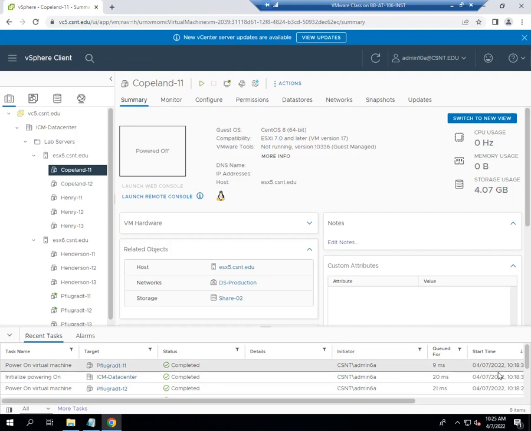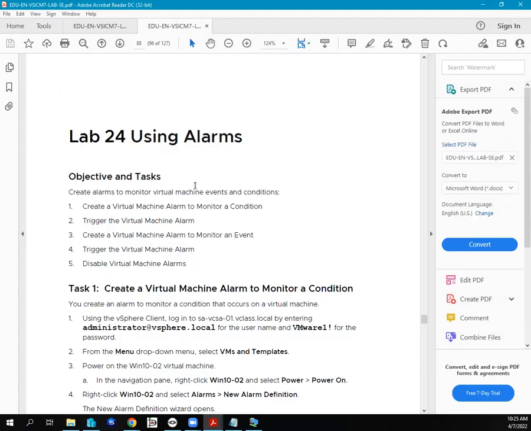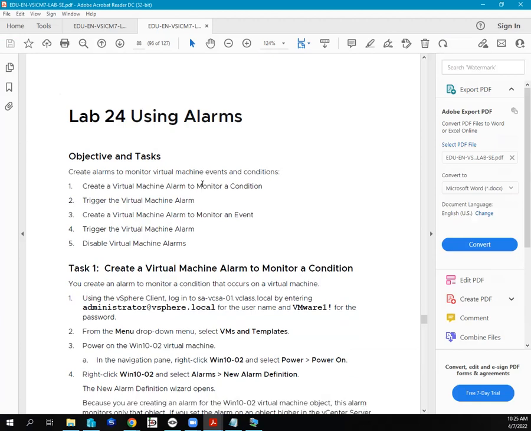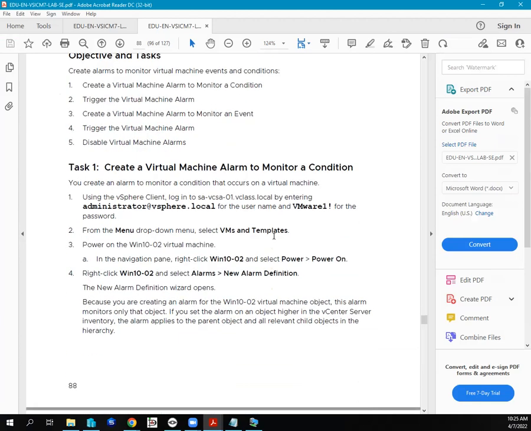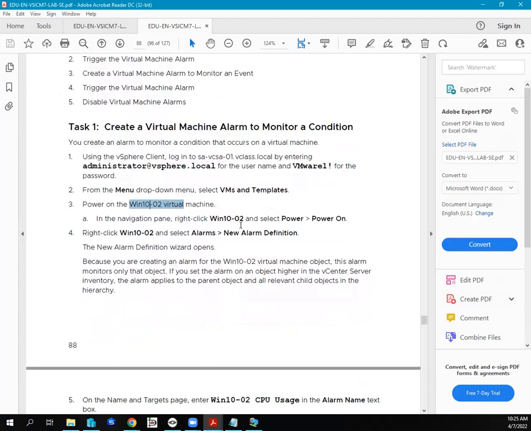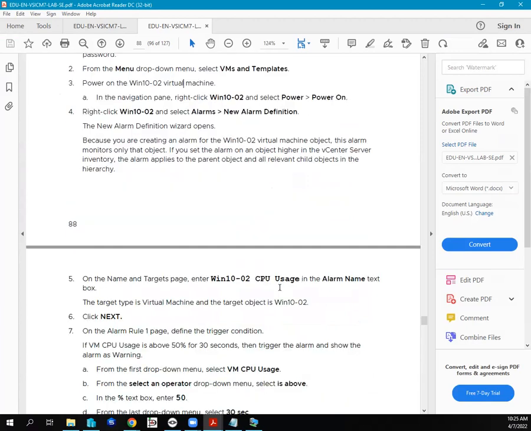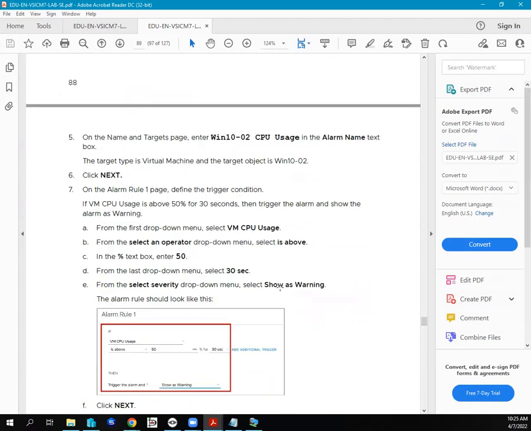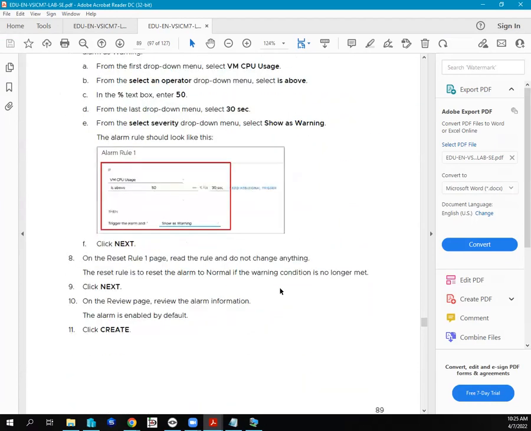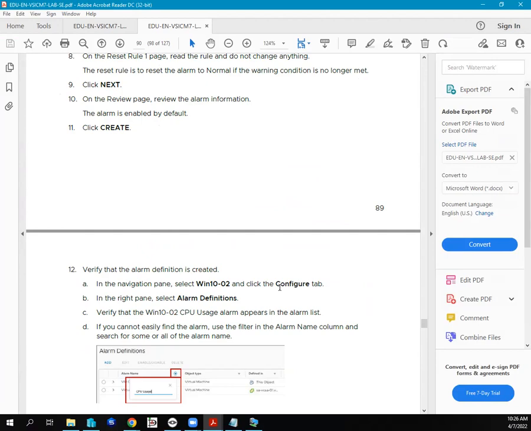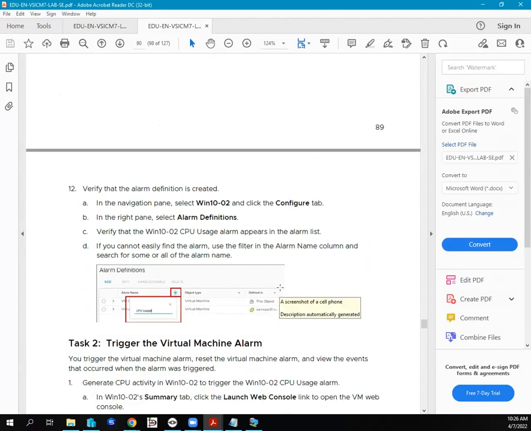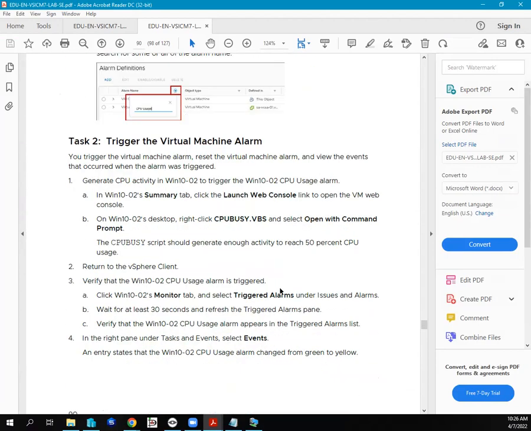Okay, let's look at the lab here on alarm actions. Using alarms, you're going to log in, and remember we're going to use our VM11. So you're going to set up a custom CPU alarm and probably use CPU busy to help trigger the alarm.